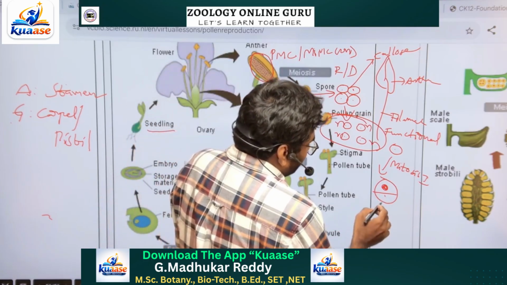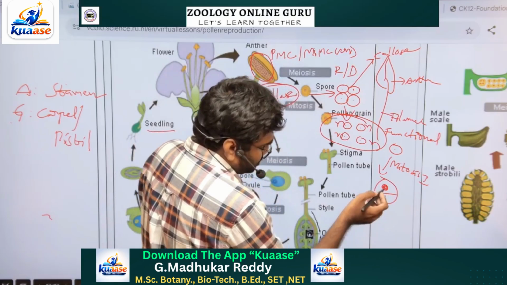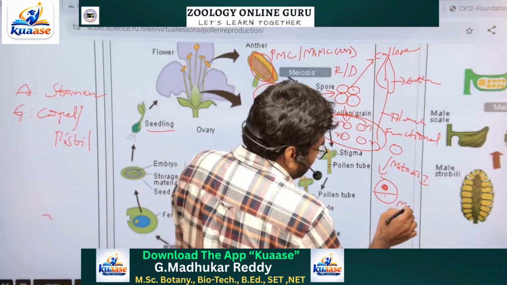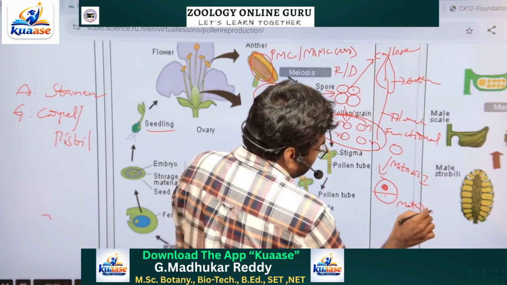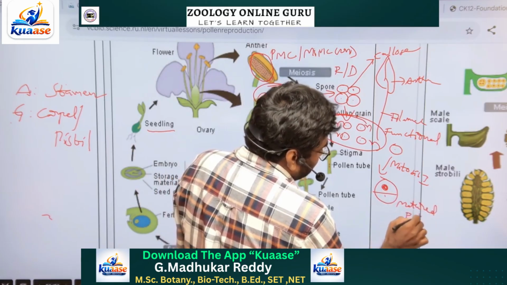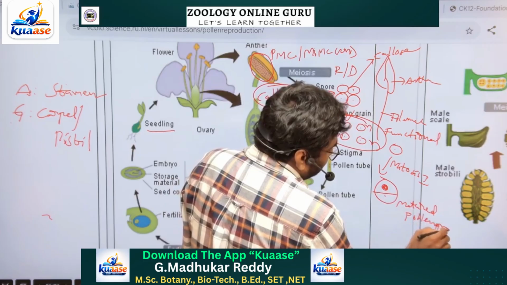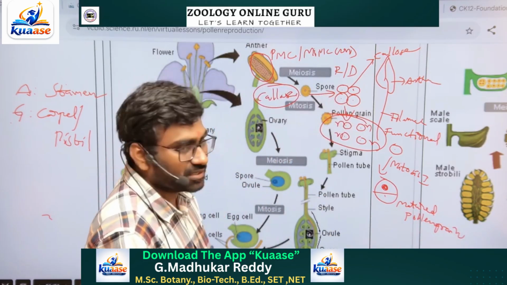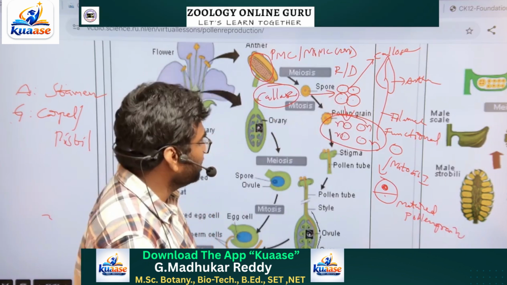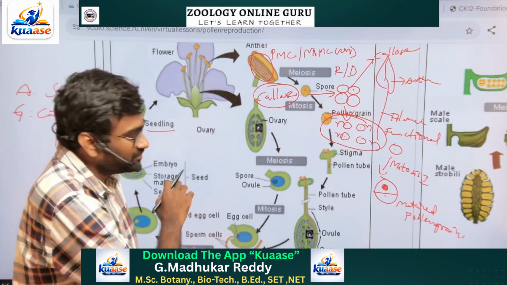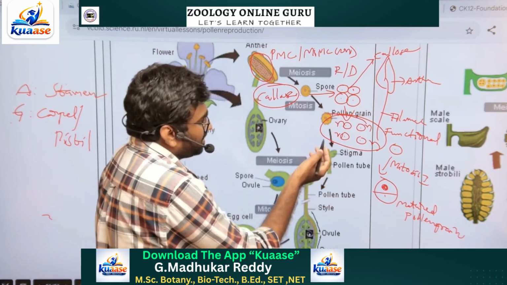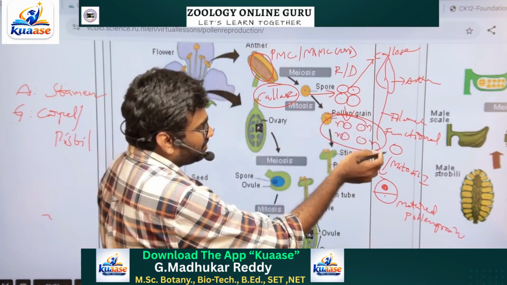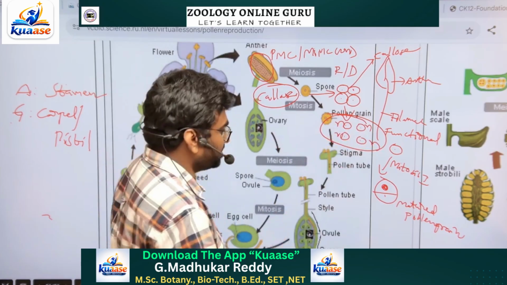So this pollen grain is now known as a mature pollen grain. We are going to talk in detail about the pollen grain structure in the pre-fertilization events, that is after completion of this life cycle, right. So how many pollen grains are formed? 4 pollen grains are formed and all are active, all are functional.